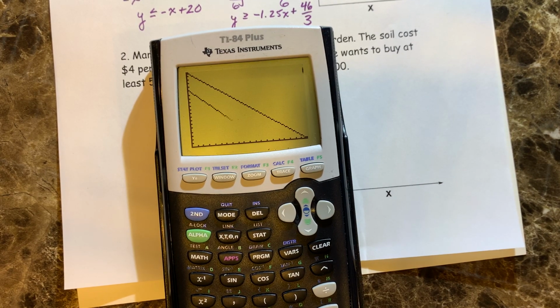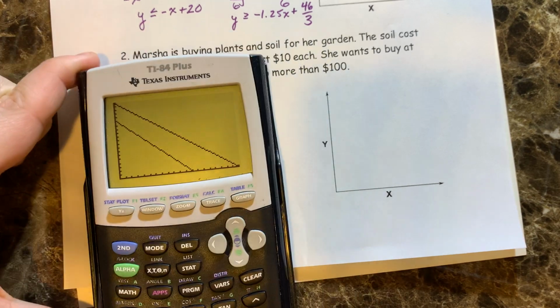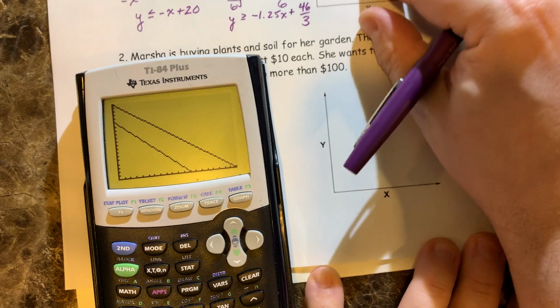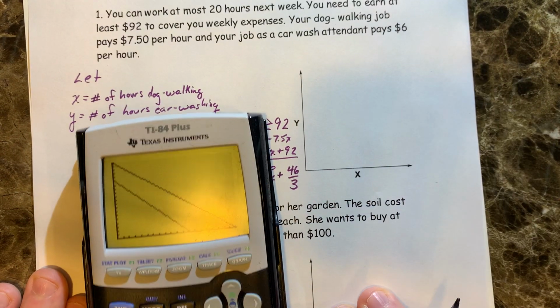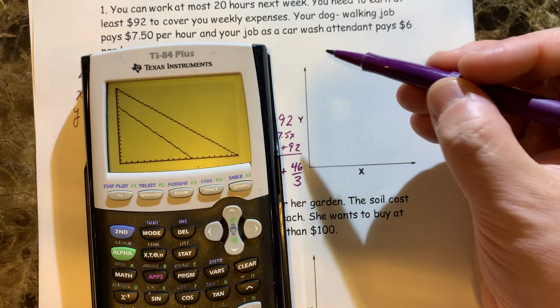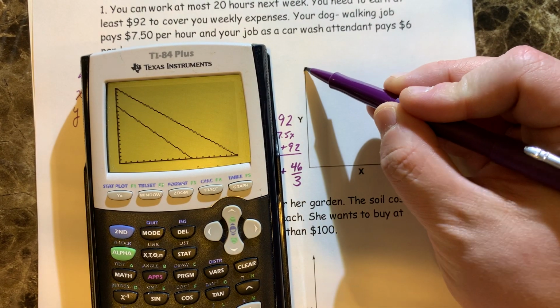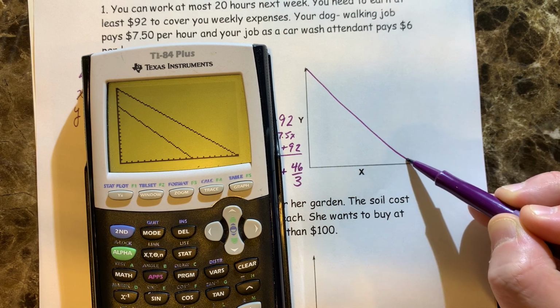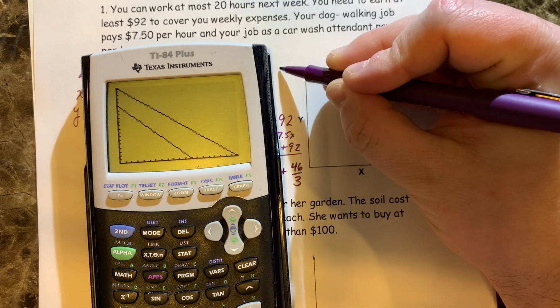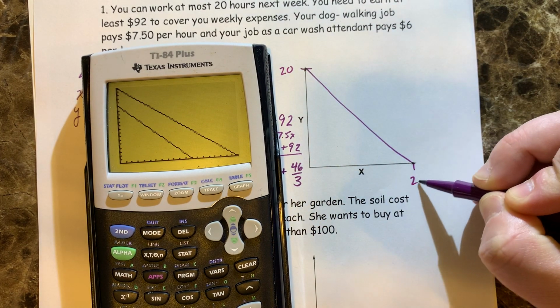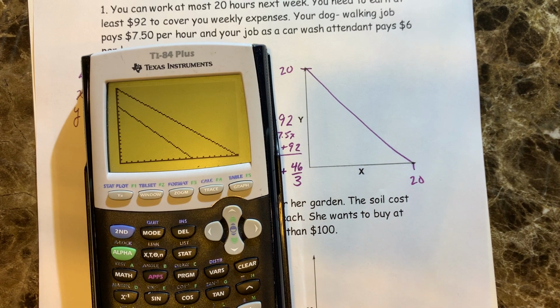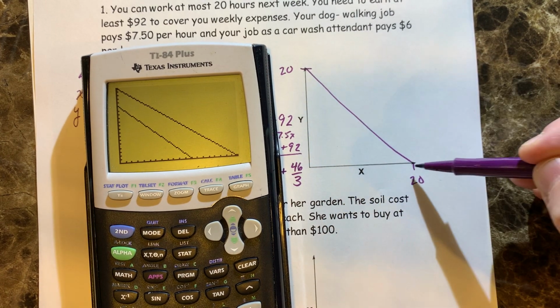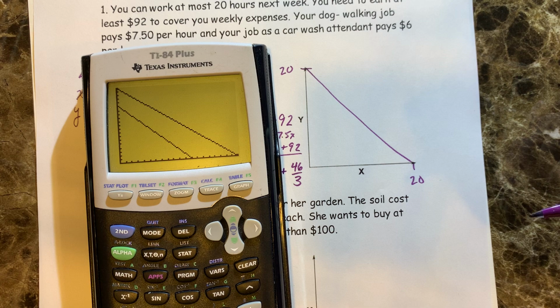That one looks pretty good, and that one doesn't look that bad either. So there we go. We have our sketches that we can go ahead and do. All right, so over here on our graphing space, I'm going to try to mimic the way the first one looked, which is just connecting the two corners of the graph. That's both 20, because it had a slope of -1. So we know it's going down 1 and over 1, so it's going to hit 20 over here as well.